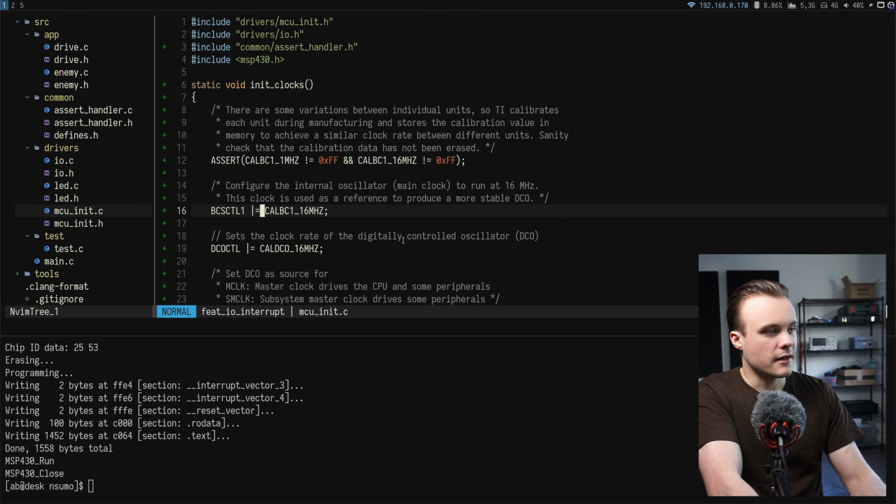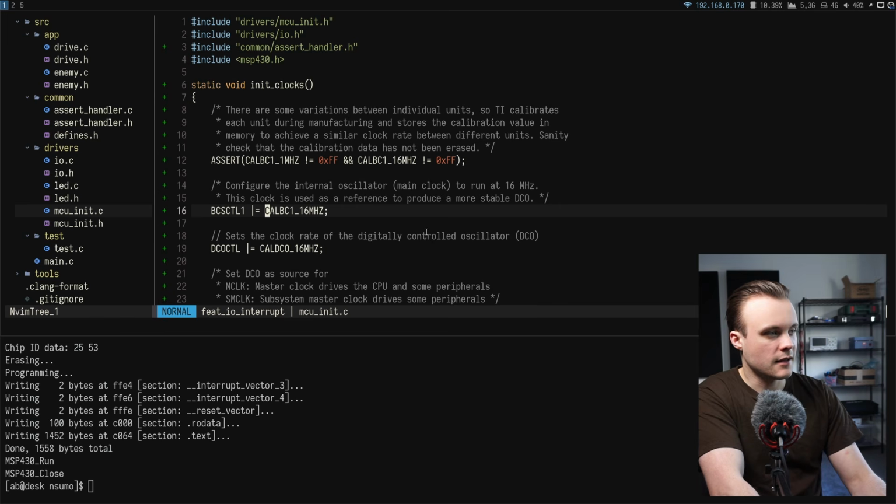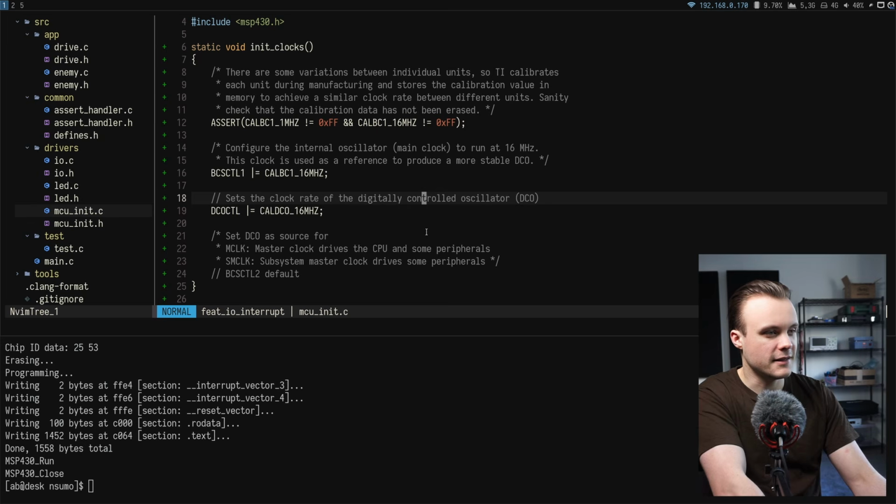And then I configure the internal oscillator, this reference clock that's used as a reference for the DCO, to run at 16 megahertz. This essentially takes the calibration value and writes that to this register. Next I configure the DCO to also run at 16 megahertz.